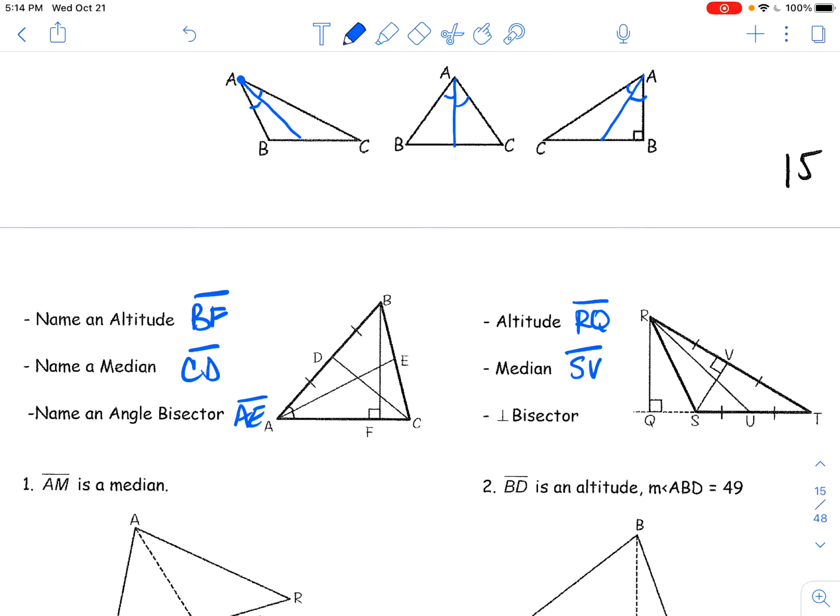That means I need to be perpendicular and, let me go back. I don't need to be perpendicular on the median. I have to be perpendicular on the bisector, but not necessarily the median. So let's go ahead and change our work. Let's go ahead and make RU the median, and then the perpendicular bisector SV. Sometimes you got to take a second look. All right, time to practice.